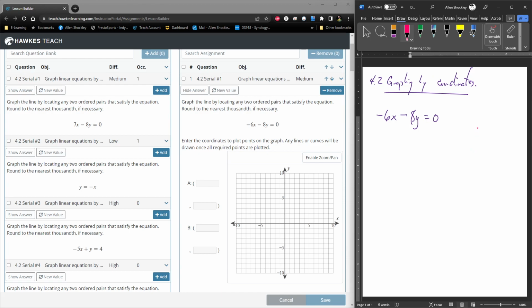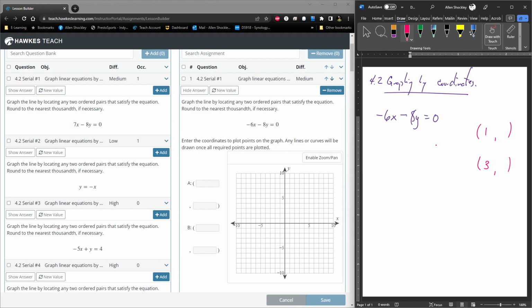So for us, I need two coordinates. Let's go with 1 and 3. Notice I just filled out my x's. I don't have to fill out an x and a y, although I can. There are times where it's easier to fill out a y and then search for your x's. Sometimes it's easier to search an x and then a y. You'll never know until you actually start plugging in.